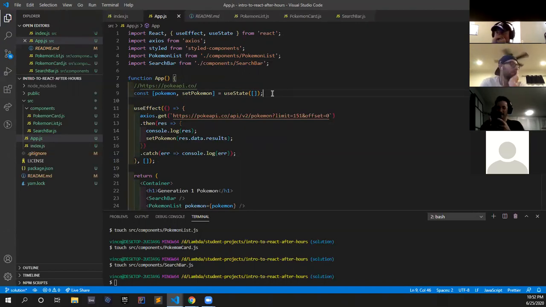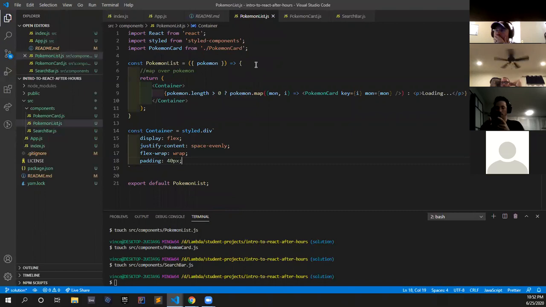Let's see. I almost feel like, so we don't want to change this. We know we don't want to change this, which means we're going to have Pokemon saved in state somewhere else, which I'm thinking now maybe Pokemon list.